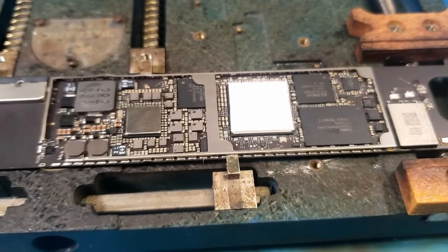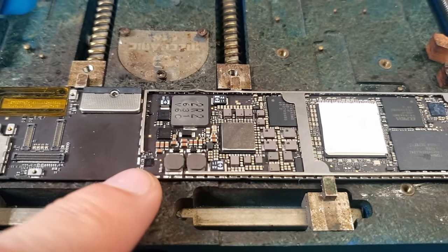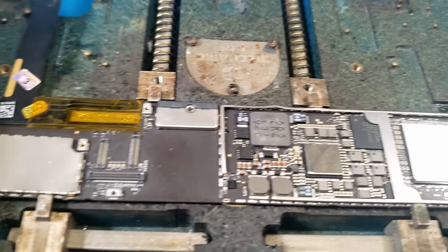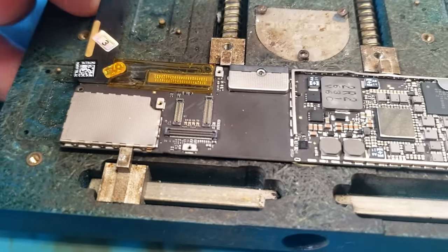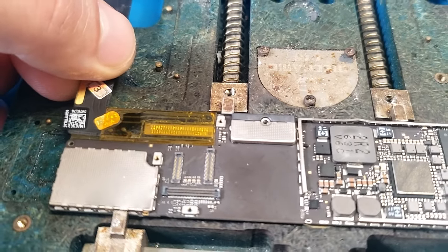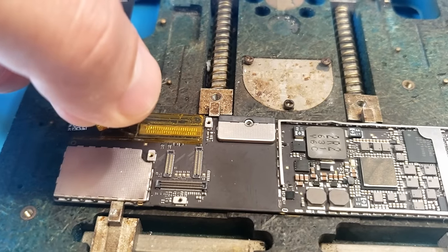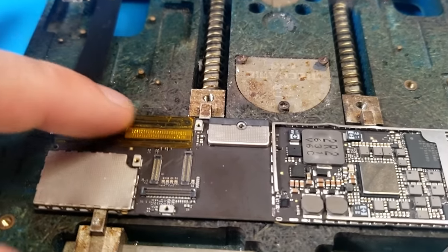And again, this thing was sent to me. It was missing this IC right here, the little TriStar IC, and the dock flex was torn. It had been replaced before, and I think it would have probably worked, but during shipping, it got literally torn off the board this way like a Band-Aid. So we're gonna try not to disturb that.